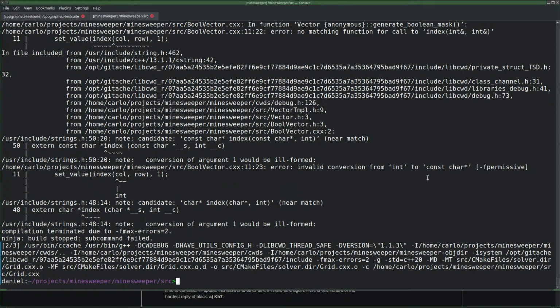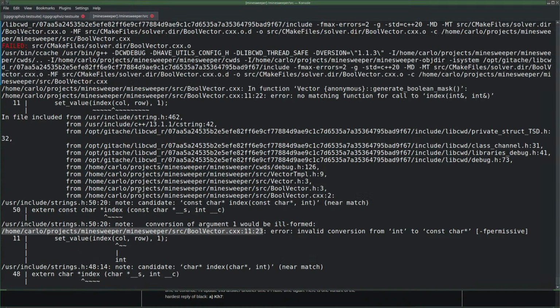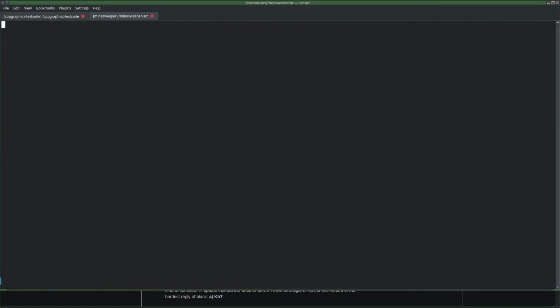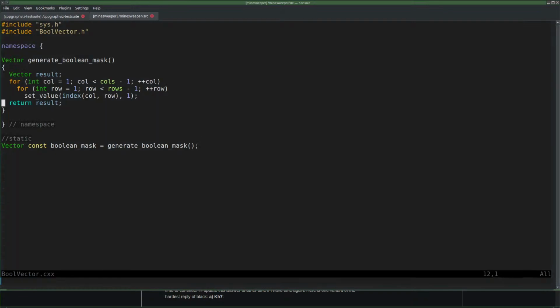Now what? Index, it doesn't know what index is. Confused. Oh.